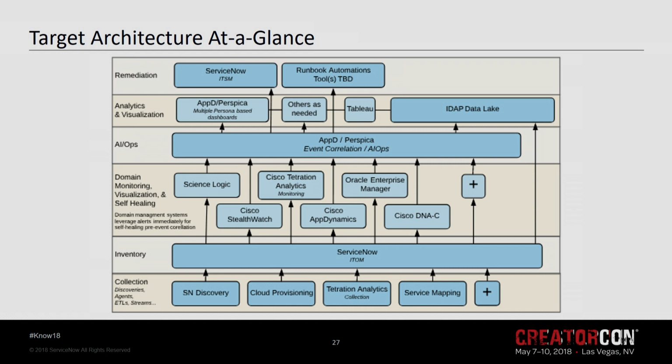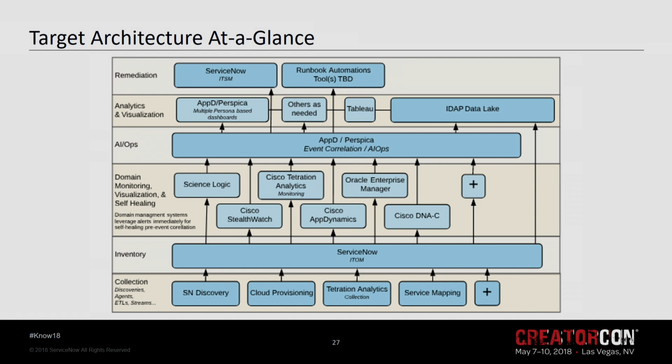Then in the management space, or excuse me, the monitoring space, right, ScienceLogic for doing infrastructure, some of it, StealthWatch for doing some of the network, Tetration for the network, AppDynamics for the applications. You can look at this as well. So we are already breaking out monitoring tools based on what we need, and looking then to tie it together through that broker of truth. And in our case, we're looking at possibly using Perspica. It's becoming part of AppDynamics. So AppDynamics and Perspica sort of together, doing both assurance and analytics.